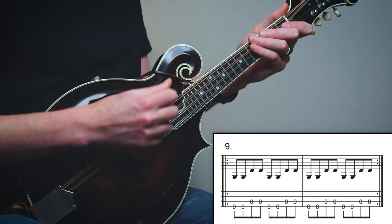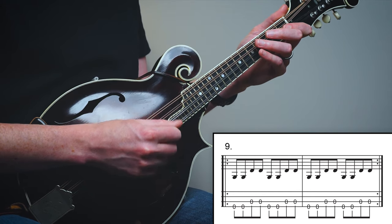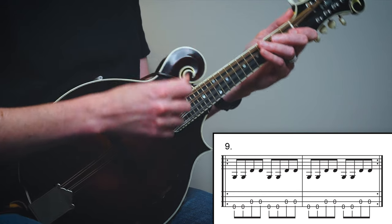All right, one more set of exercises here. In all those previous ones, you'll notice that we were transitioning from one string to the next using upstrokes. But in this set, we'll be using downstrokes to go from one string to the next. So check this out. The first one, we're doing two notes on our G string, down, up, and then we're doing two notes on our D string, right? Down, up again. So here's the first exercise.